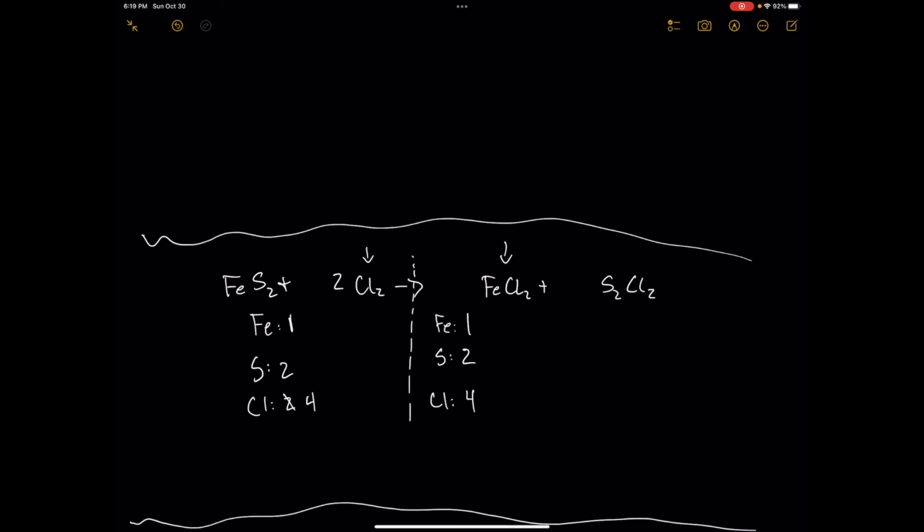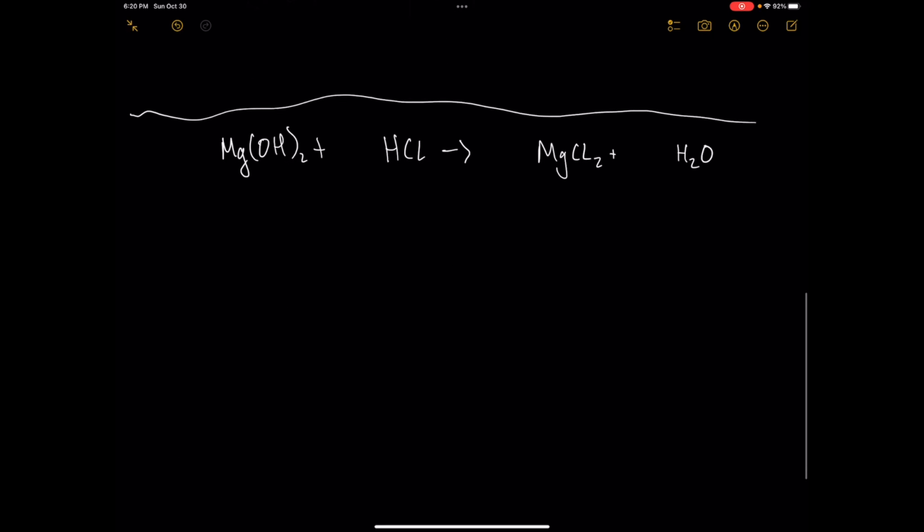Okay, now a lot of people will ask, do I need to insert a 1 here to say that I have one of those molecules? You don't. You just need to understand that there is a 1 there. So the first coefficient I add, like right here when I inserted that 2, I didn't say this was 1 and now I have 4 chlorine atoms. Instead, I understand that there's an implied 1 there and the first coefficient that I'll insert is 2, saying, okay, now 2 times 2, that gives me 4 chlorine atoms.